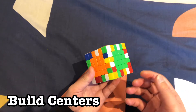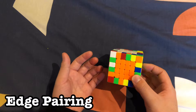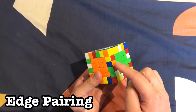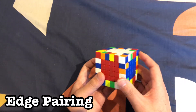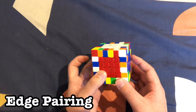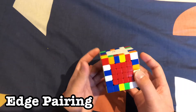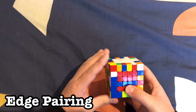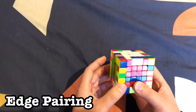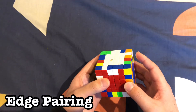Congratulations — you've done all six centers, and the hard part is done. Now we're going to do edge pairing. If you've done 5x5 or 4x4 before you should know edge pairing, but we'll use a slightly different technique to handle parity more easily. We're going to build two middle pieces first, then build the wings above them. We have a white-blue and blue-white piece across from each other — slice them over here like that, move it up to the top layer.